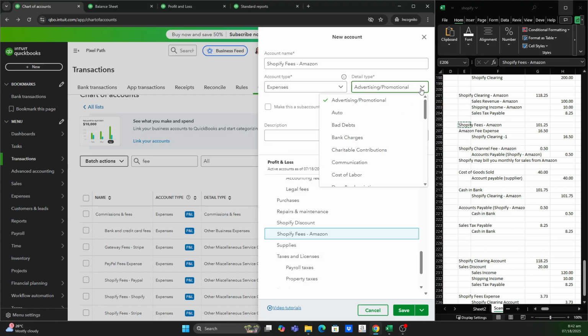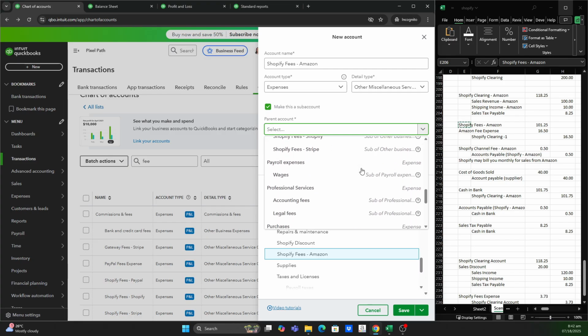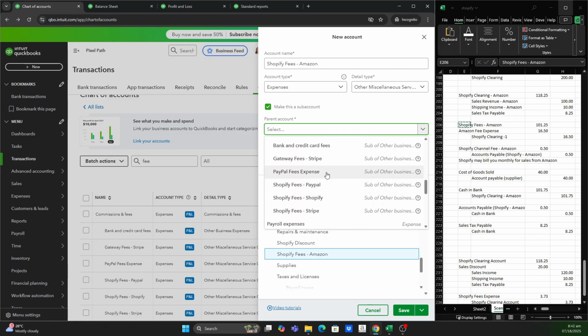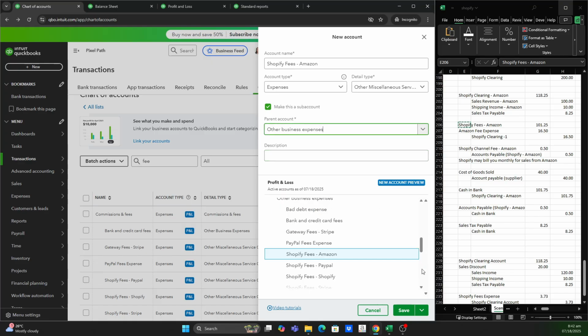And here, we use also the other miscellaneous service income. And then click here. Let's go down. And there you go, this one. So other business expense. So save and close.